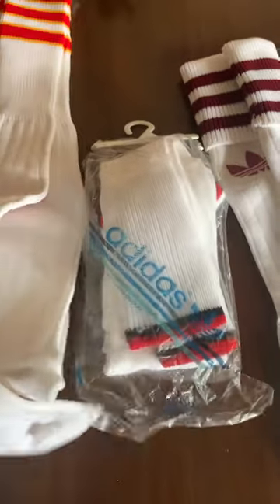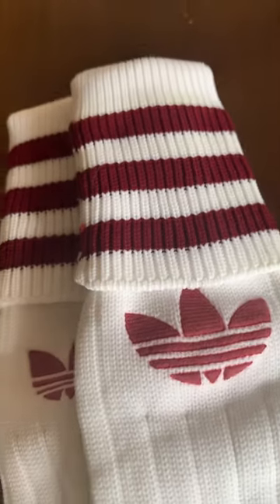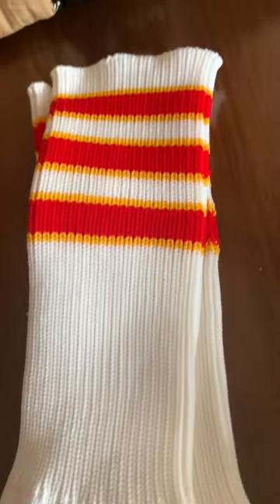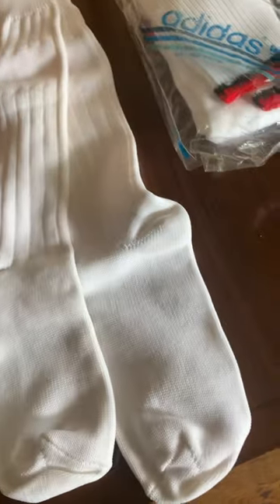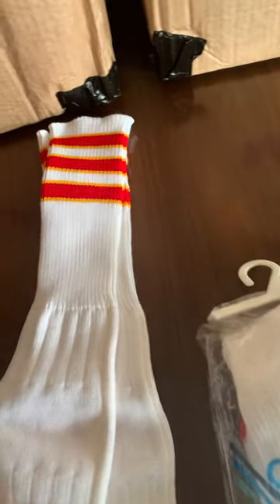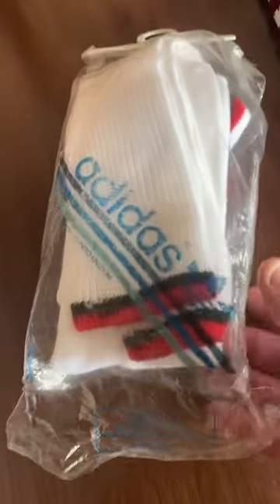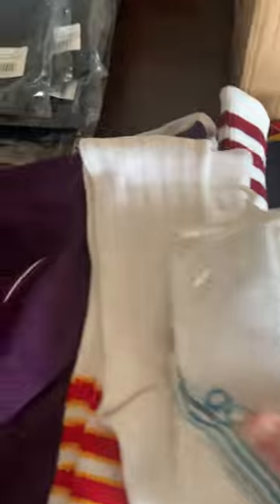And finally from this batch, I've got some dead stock 80s socks. Adidas - so West Ham in a kids' size, burgundy, three stripes of course and the trefoil. Liverpool - the 85/86 white away kit in an adult size. They are dead stock. They've got one or two marks on them from like 30-40 years of storage, but pretty good. And then a bagged pair - Man United 1989-ish away socks. Really chuffed to have got those.